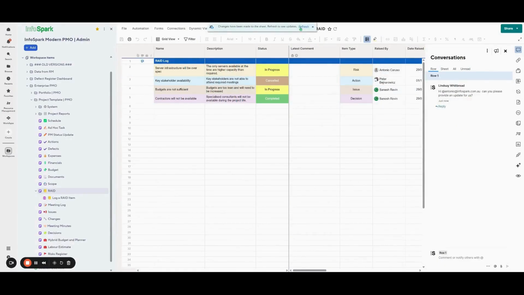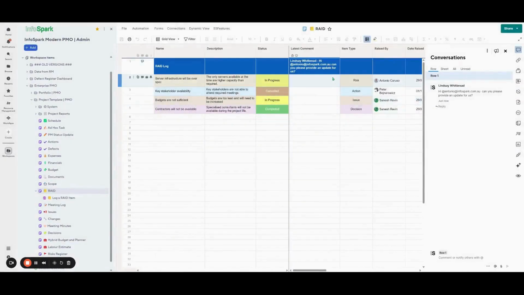It will, let's just refresh the sheet to show you, add my last comment into this column automatically. And it will give Antonio the ability to have a conversation back and forward around that item. So there's a thread similar to a lot of other chat apps that you might use that allows you to have that conversation. And it's here within the sheet from then on. You can have conversations at the row level or at the whole sheet level.